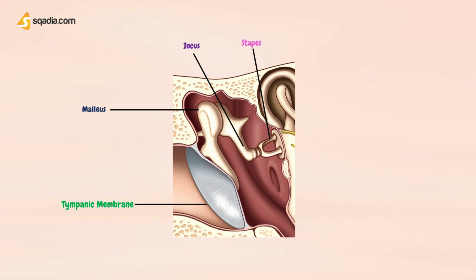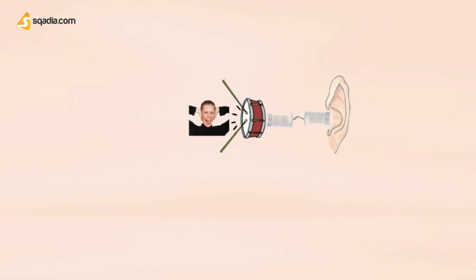Tympanic membrane or eardrum: this membranous structure separates the outer ear from the middle ear. It vibrates freely in response to sound waves. The auditory or eustachian tube is a passageway from the middle ear to the nasopharynx. Its purpose is to equalize pressure on both sides of the tympanic membrane. Unfortunately, it can also allow infection to spread from the throat to the middle ear. This is the oval window.